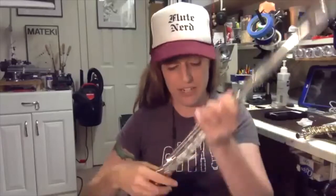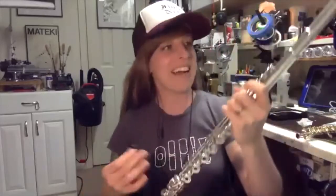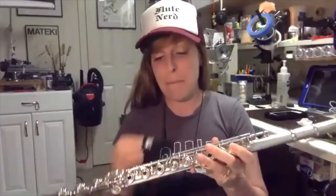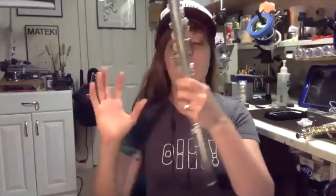So when that flute got stolen, I got this one. It's a Mateki. I bought it sight unseen from Flute World, but it was what I could afford at the time, and I love it. I just totally fell in love with it. I had never heard of Mateki ever.